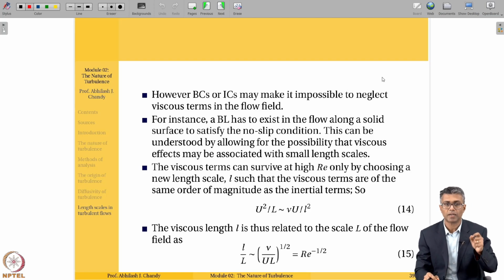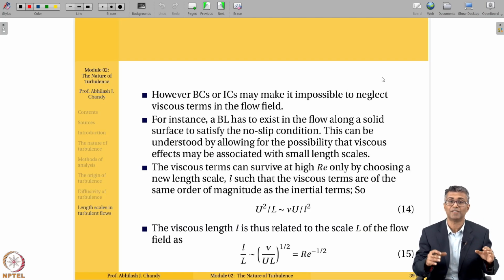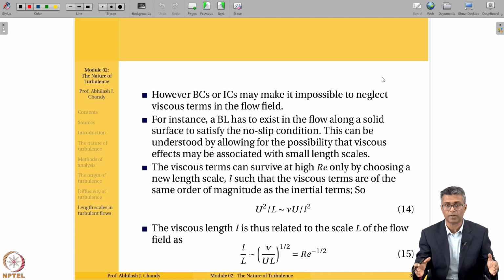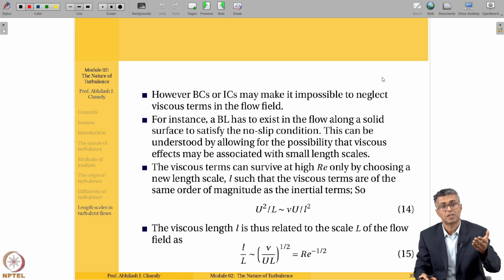But you can solve this problem by thinking of the viscous effects acting at a different length scale. And that's the benefit of having a turbulent flow here. There is a wide range of length scales. So every term in the Navier-Stokes equations or every effect physically might not be acting on the same length scales. For instance, in this case, the viscous effects are acting on the small length scales, right?